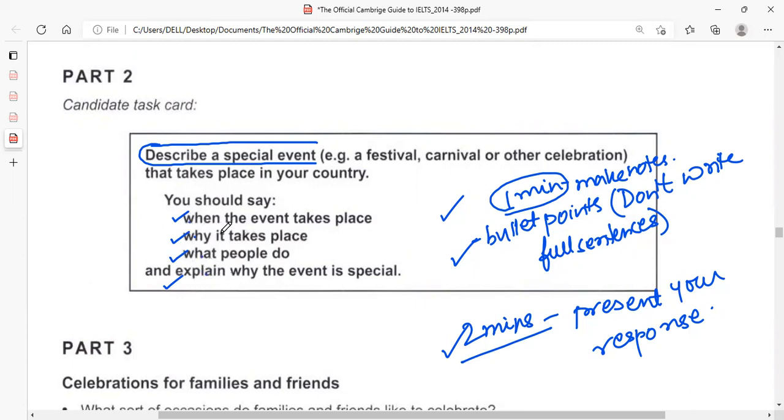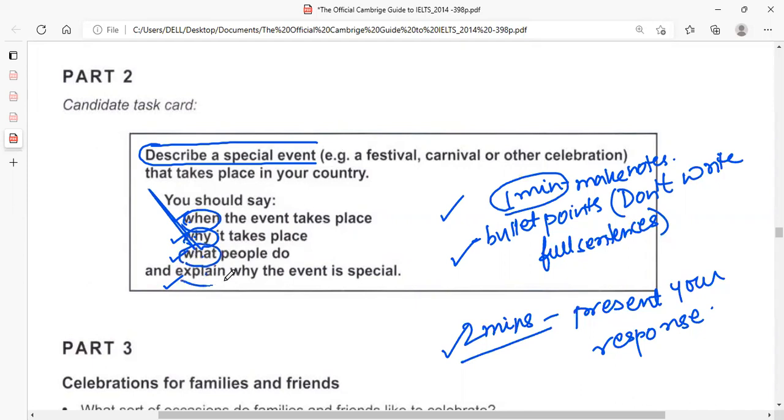Okay, so if I was around 2 minutes in and I'm just answering the third question and I didn't answer the fourth question by the time the examiner stops me. Yes. Stop you in the sense, he or she will show some gesture with the hand and ask you to stop or something. That is one thing. So answer all the cues and make sure that every cue is answered in a proper way.